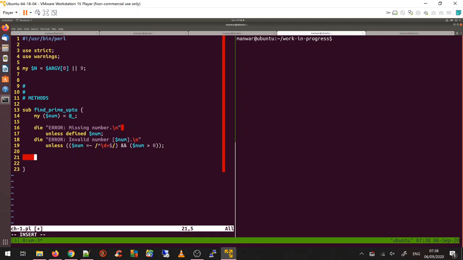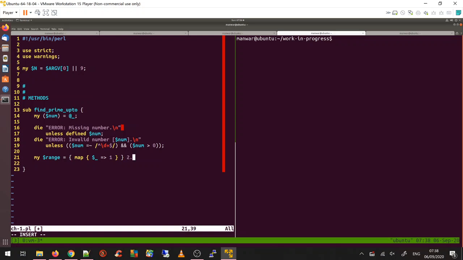So first I need to create a range starting from 2 to the given number. So let's call it my range, which is going to be mapping this, creating a reference to a hash, a reference to a list of key values.